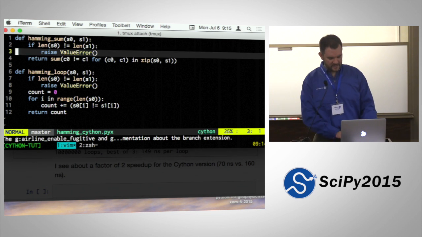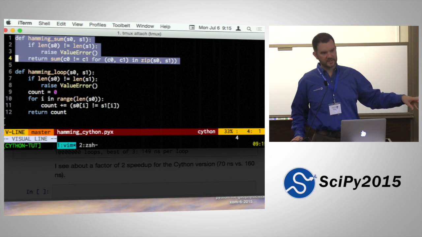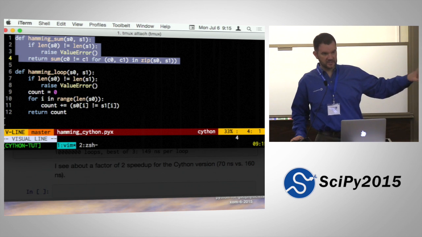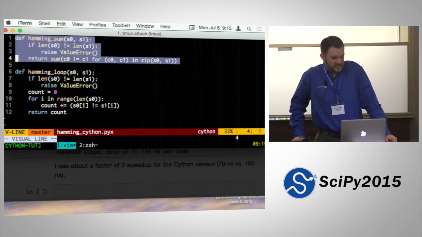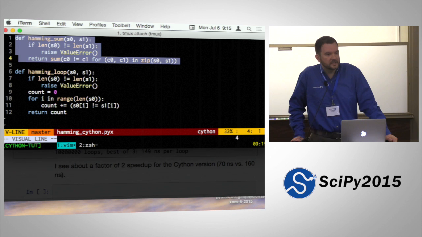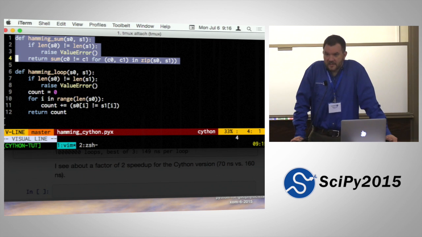Since this Hamming sum function never really gets much better performance than the pure Python version, it's probably just treating it generally. It's probably just calling the general Python zip, looking it up in the built-in namespace. So if you use itertools.izip, I wouldn't expect it to do anything special there either. It would just call the same Python function ultimately. And more generally, how does Cython play with Python 3? Good question. The question is, how does Cython play with Python 3?